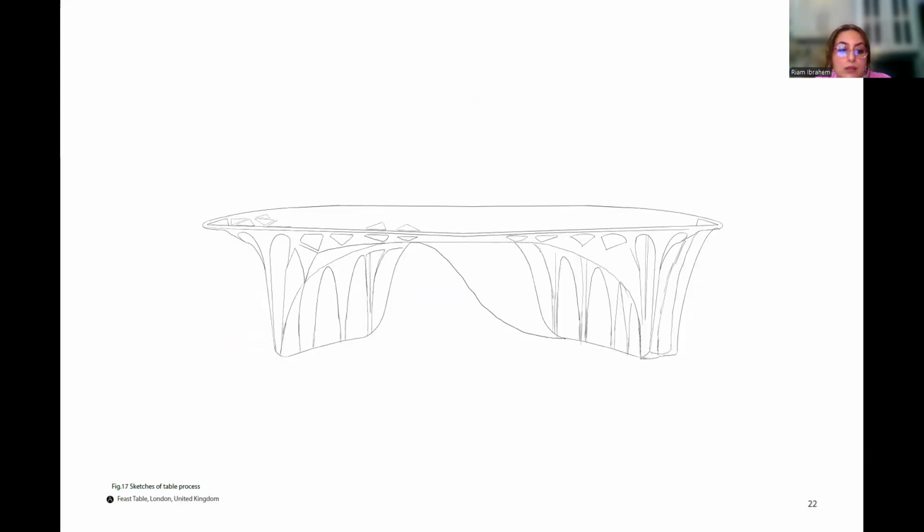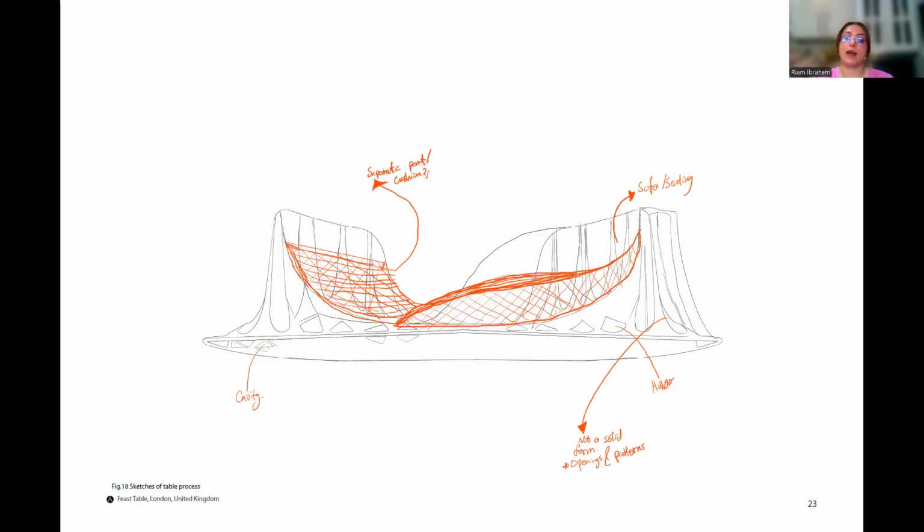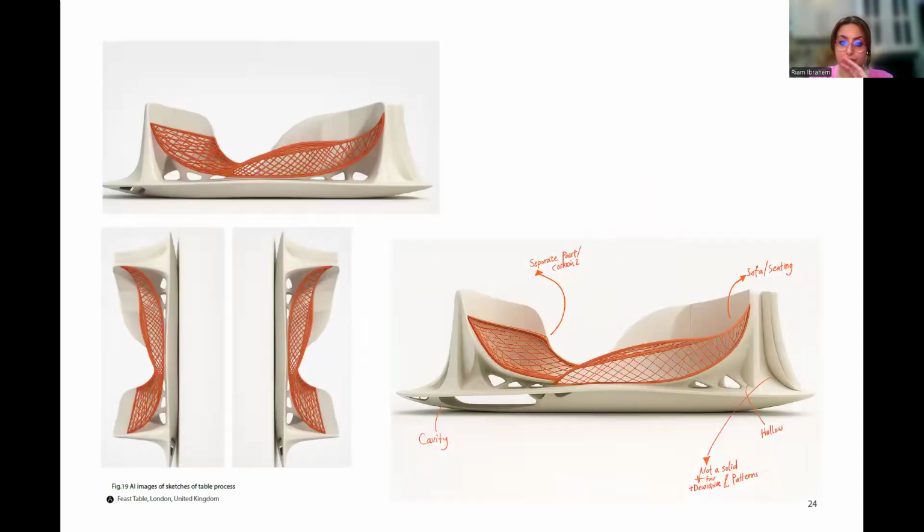So this is a new one. It's a sketch of a table where I am imagining there is a seat or a sofa. And I'm actually proposing that it gets flipped on the ground. It doesn't stay on the wall like I was proposing before. I've put it on AI to get a render of the actual sketch.